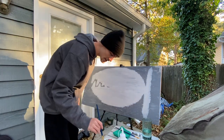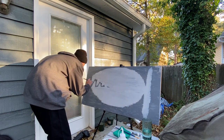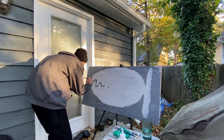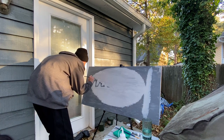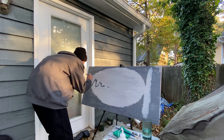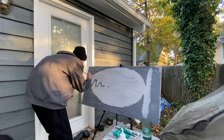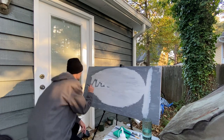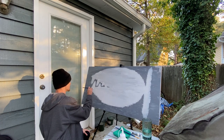Alright, yeah, I'm getting back to it. I was thinking when I was taking a piss that I actually want these to be straight across. I want all the lines to be the same. So as such, I'm going to go through and just try to fix it the best I can. I know I made that mistake, and there's really nothing I can do about that now, but I do want to fix that. And I'm also going to bring this out a little bit as well.